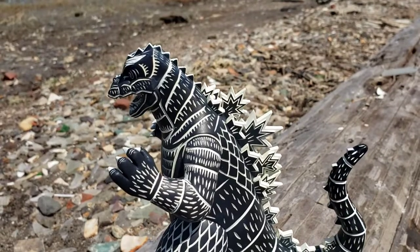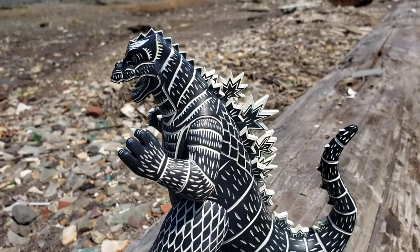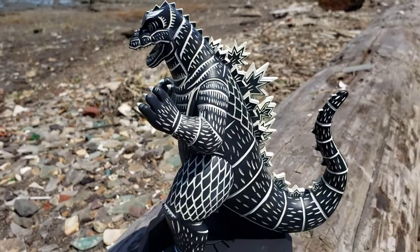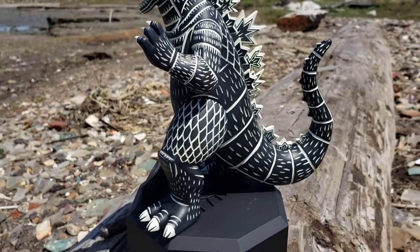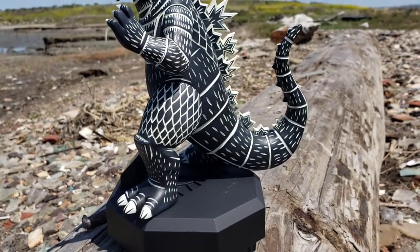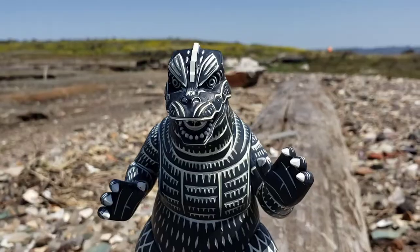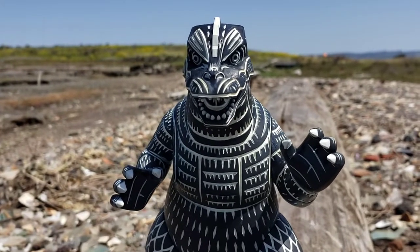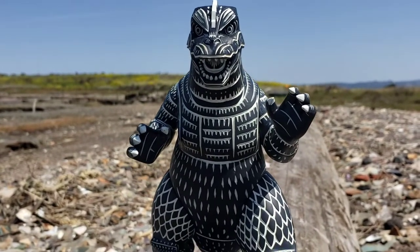Now this Attack Peter is a statue with no articulation. Fortunately, his pose is fairly dynamic, so I'll definitely take that. And this base is the same as the previous ones from the Hanna-Barbera and the 54.